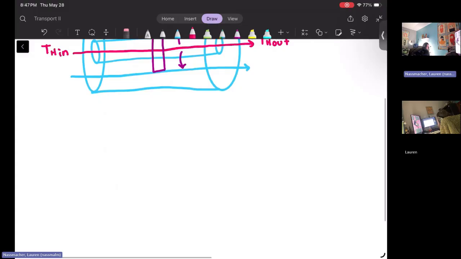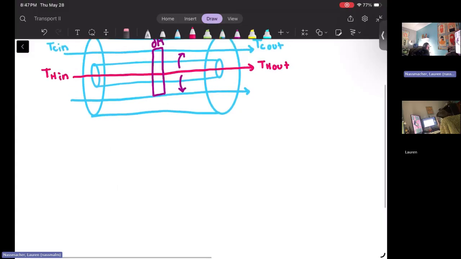Okay, so we're going to find the heat exchange rate. So we want to look for our heat, and we're going to use a universal heat transfer coefficient. We're just going to call it U. And that is going to be multiplied by the temperature of the hot area minus the temperature of the cold area, because heat is exchanged from the hot to the cold with respect to that area.